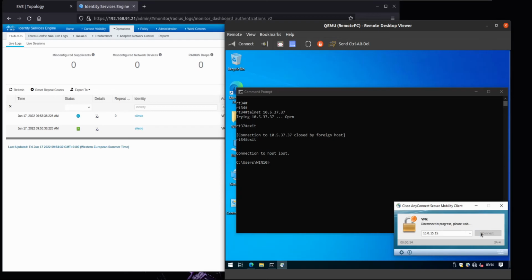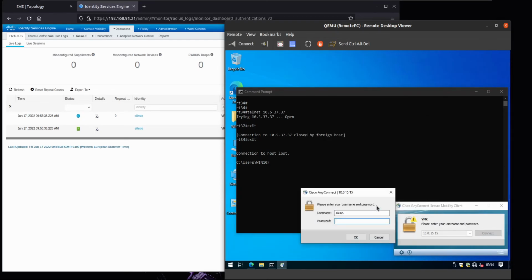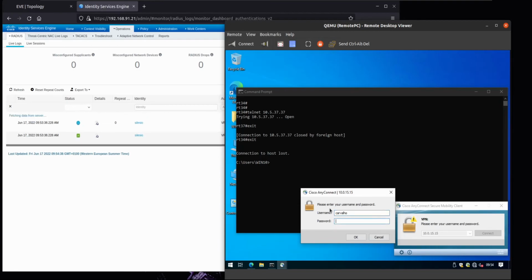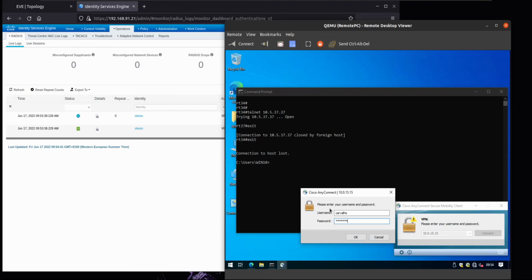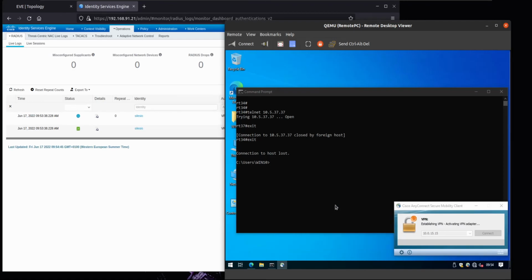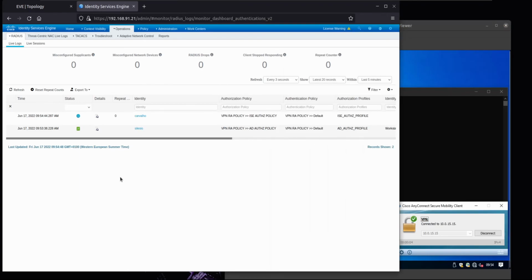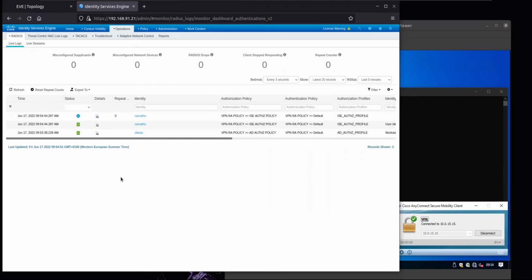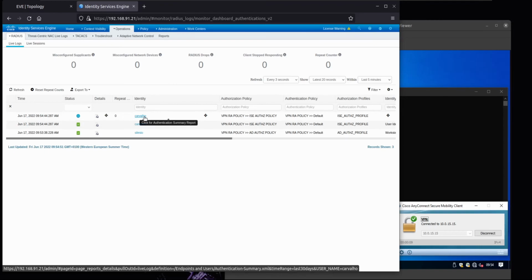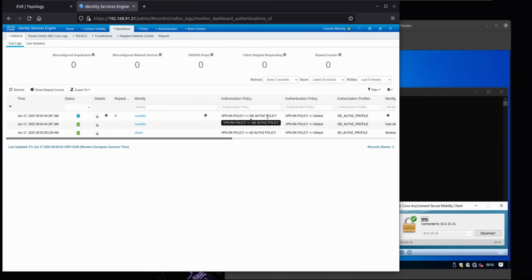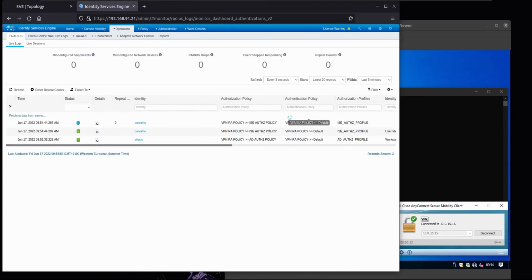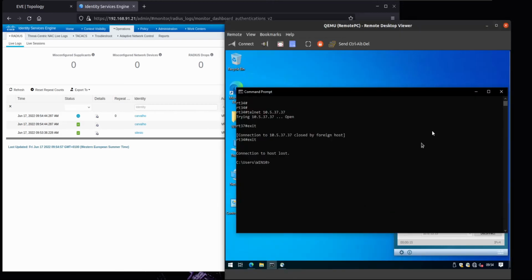So now let's disconnect and try to connect again using Carvalho this time. And that's it. Carvalho was authenticated as well, and he's hitting our policy.